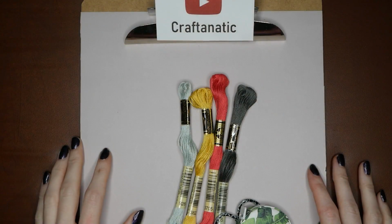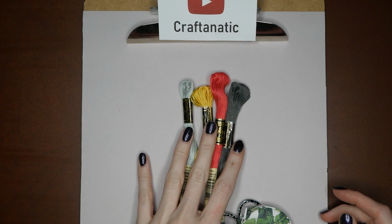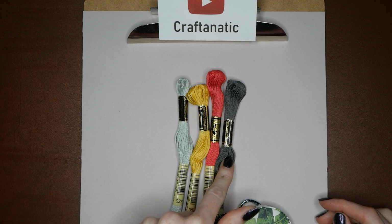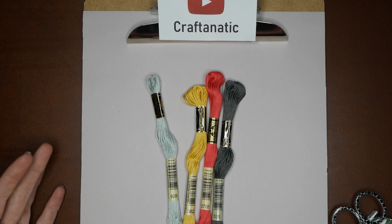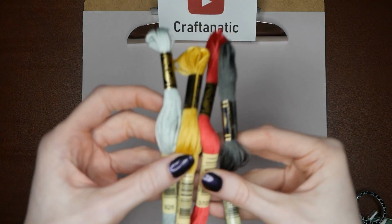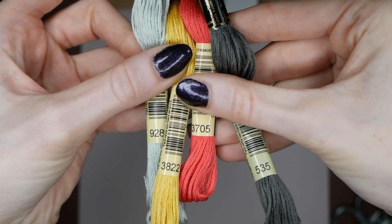So for this bracelet, you are going to need 16 strings and 4 colors, so that means we will be measuring 4 strings of each of our color. If you want to do less colors, like the variation I showed in the beginning, then you would still use 4 strands for each color. You would just have less colors. And if you had more colors, the same would still apply. And if you're interested in the colors I will be using today, you can see them right here.